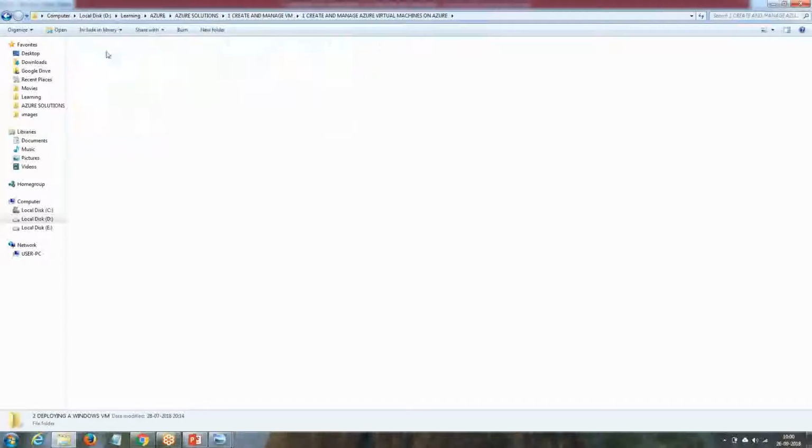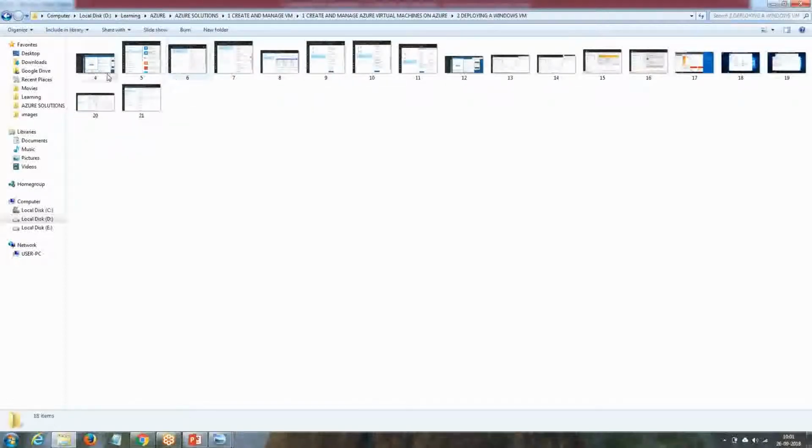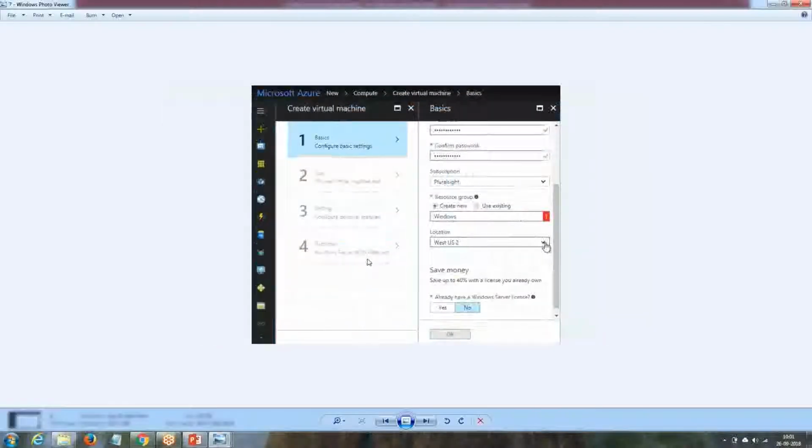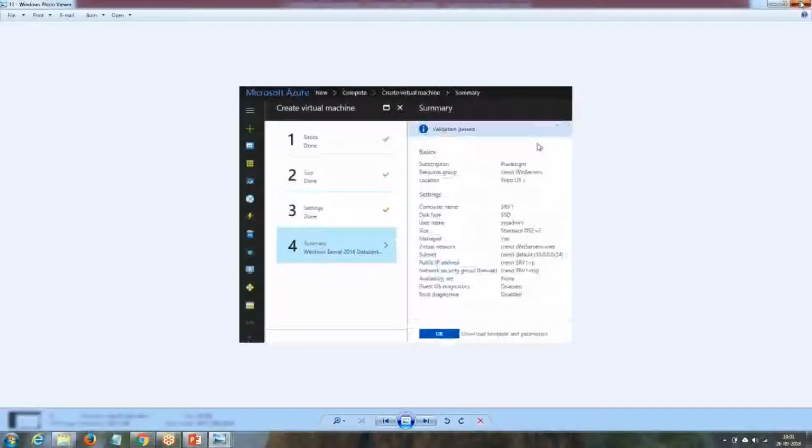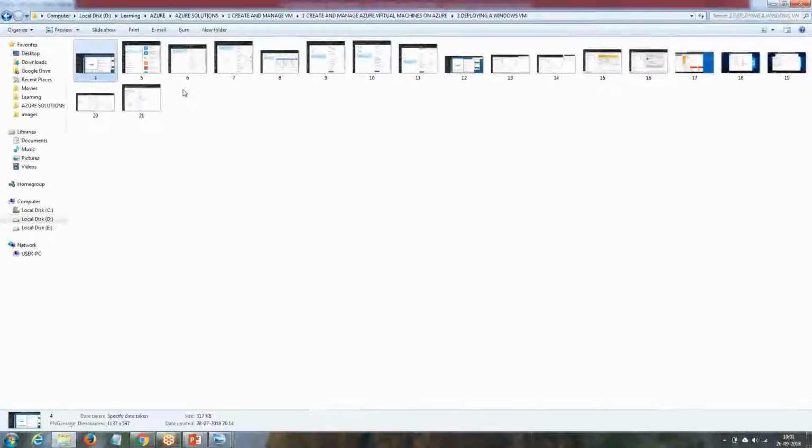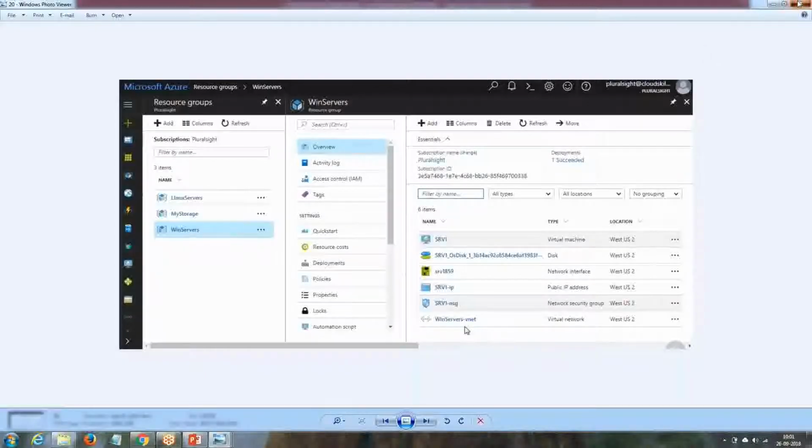Here in the particular Windows thing, if I'm going into the portal and creating a resource, I can go to the particular resource group. Here in the resource group, I can see my particular things getting created. So we need a storage account when you're going for an unmanaged disk.